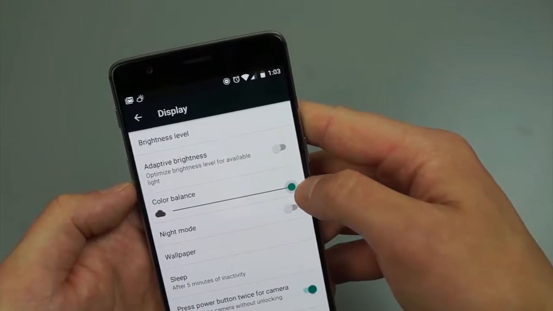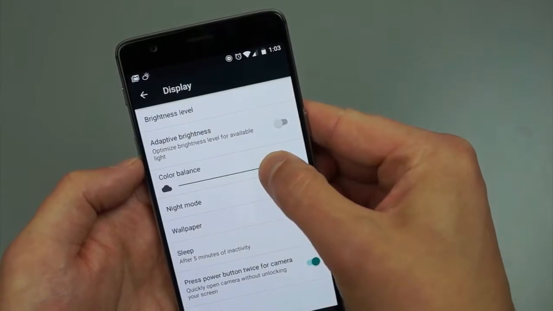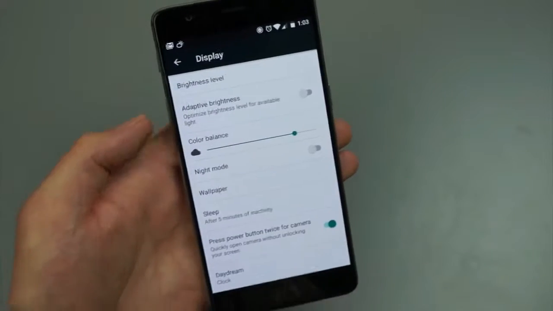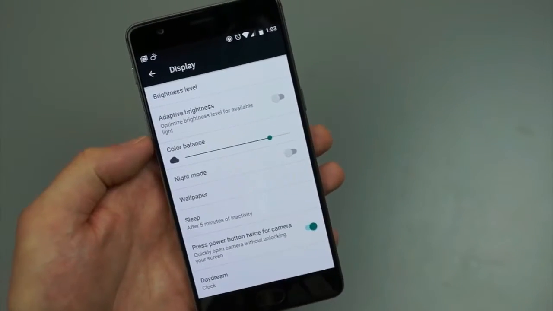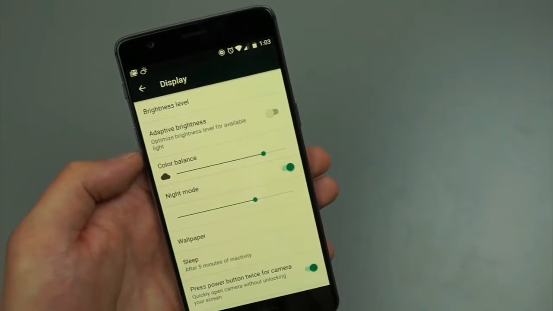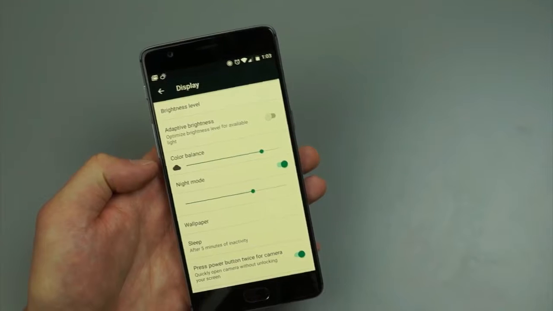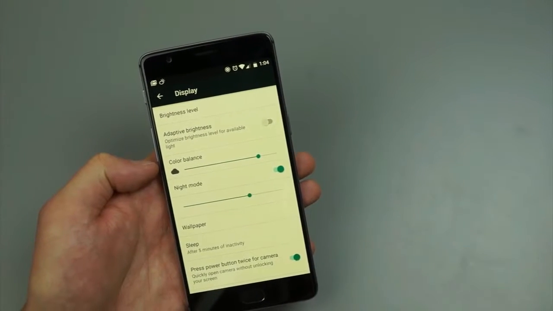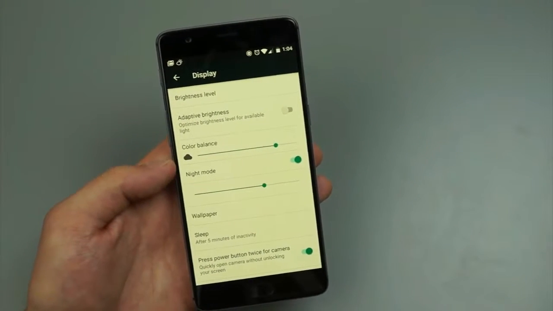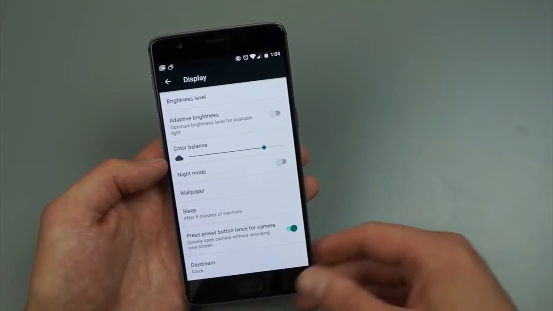yellow or orangish, I guess I would say. But I kind of like it right there where white looks white, and definitely don't want too much blue. You can also enable the night mode, which comes on this phone. So say if it's dark, you're trying to read your phone in the bed and you don't want the light too bright, you enable that night mode and it will sort of ease the viewing on the eyes a little bit. But during the day, definitely don't want that on too much.